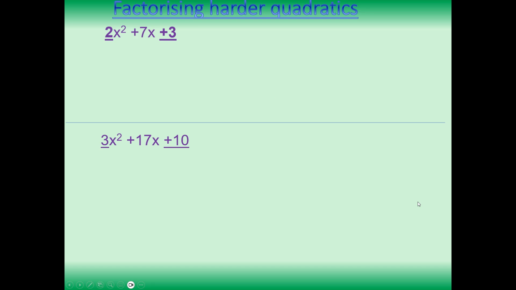Alright, so now we're going to look at factorizing harder quadratic expressions. There is more than one possible way of doing it. I'll show you the long-winded method, and then I'll show you a quick way of figuring it out. So you can think of this 2 and 3. This coefficient of 2 makes it harder for us to factorize it. So multiplying 2 and 3 will give us 6. So I'm going to look out for factors of 6 that add up to 7. Now 2 and 3 don't help us because their sum is not 7.